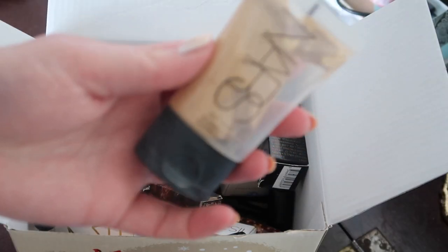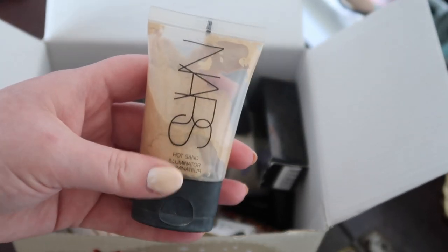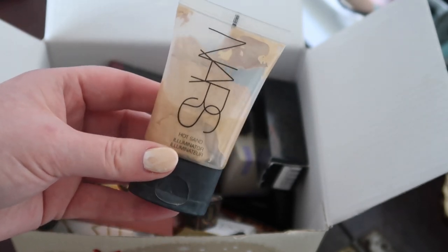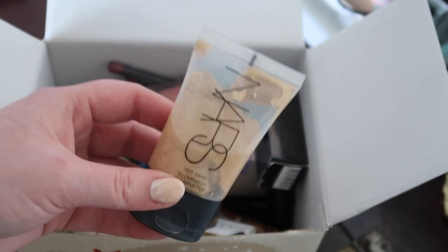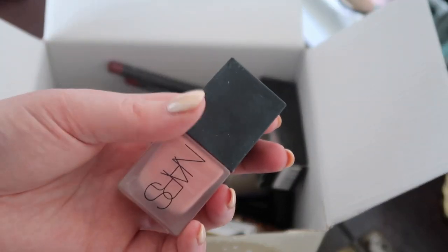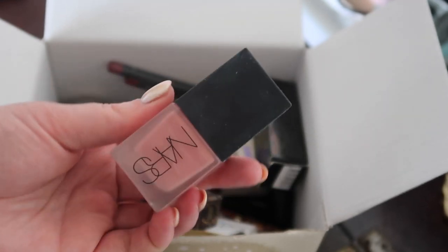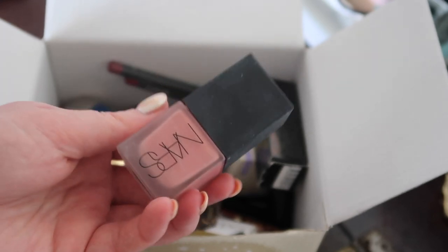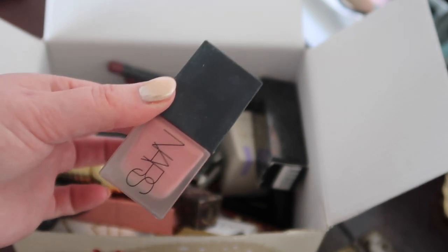Another highlight that I've used is this NARS one. I'll probably put this in a project pan at some point because it is a liquid, and obviously powders last longer than liquids, so this will probably go off eventually. But having used it the other night I think it's still fine — I still enjoyed using it so I'm going to keep this. I actually used that in conjunction with this NARS Orgasm liquid blush. I should probably put this in some kind of project at some point too, but it doesn't seem to have gone off, and I still enjoy using it so I'm going to keep it.